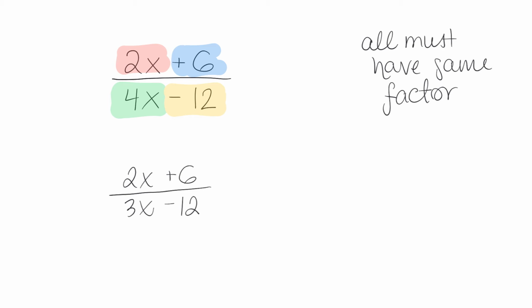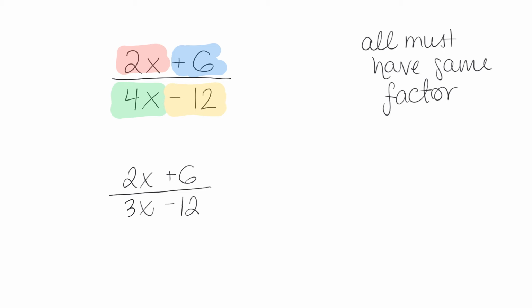Here, in the top, okay, let me back up. In the top, I can divide 2 by 2. I can divide 6 by 2. I can divide 4 by 2. And I can divide 12 by 2. They all divide by 2. Perfect. That means we can do some simplifying. Down here, 2 divides by 2. 6 divides by 2. 3 does not divide by 2. 12 does. But because this 3 doesn't, there's nothing we can do.